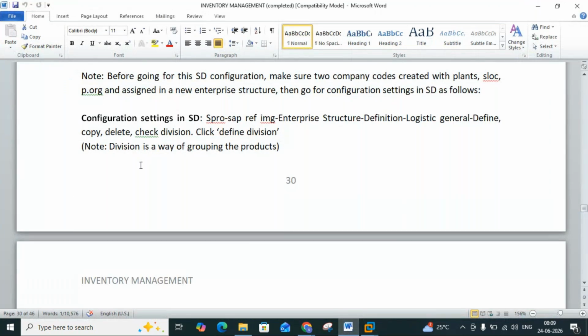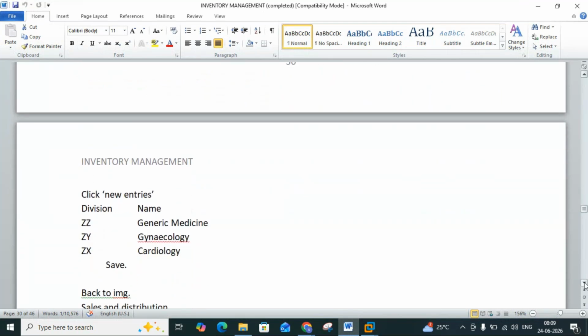What is division? Division is a way of grouping products. Whenever we create a material, we find the division, right?